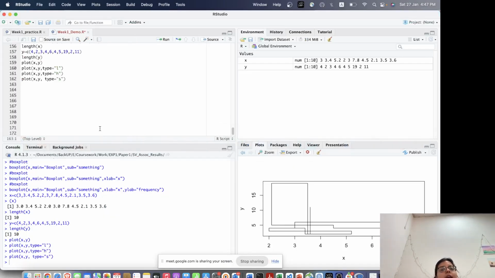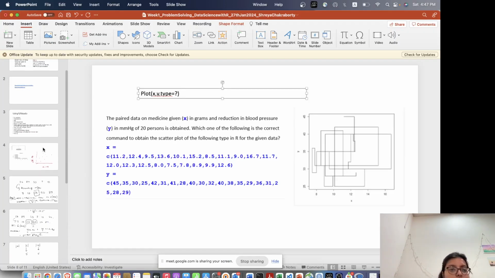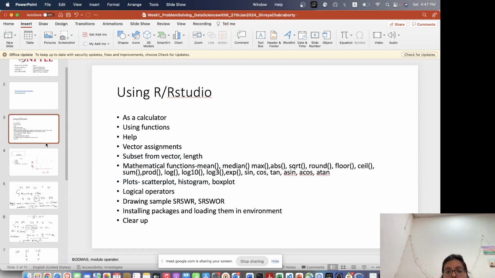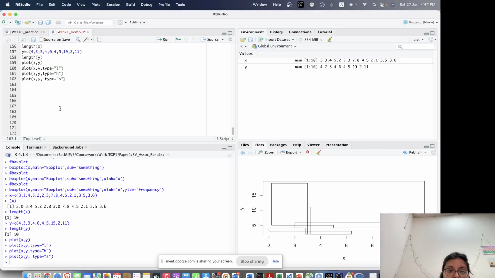Okay, all right. Now what else do we have here? Okay, so we have covered these. Now we'll look into some logical operators. Now logical operators will give an output of either true or false.